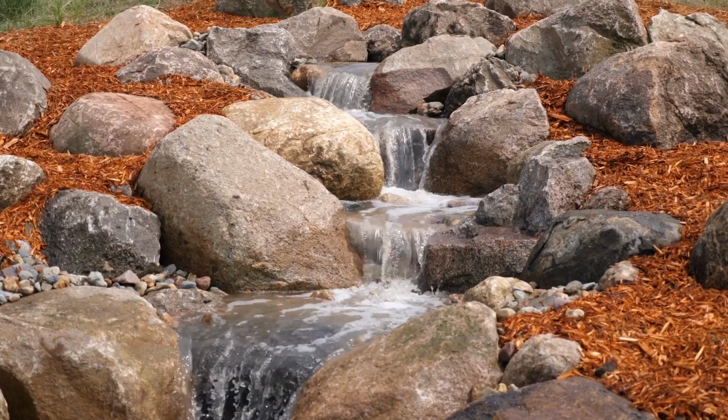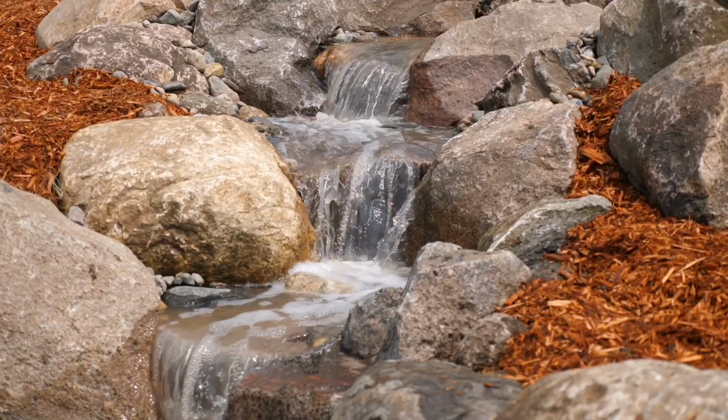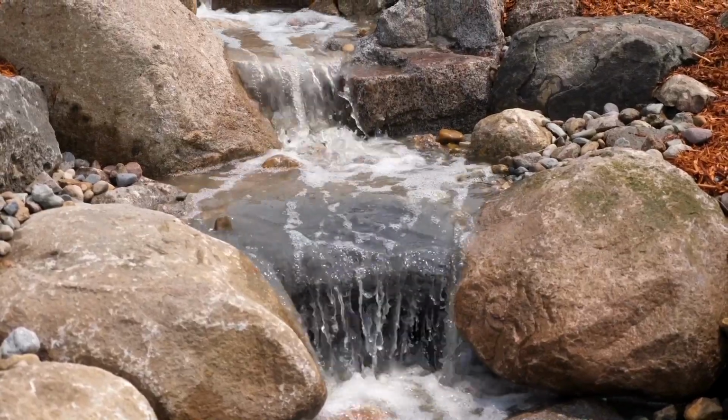Well, that's a wrap on another successful pondless build out here. Where are we? We're in Gilbert, Iowa. Success. The client came out earlier today and saw it running, but it wasn't quite cut and tucked yet or mulched. It wasn't completely done. She loved it then. I'm sure she's gonna love it now. She's actually having the whole family out later tonight to check it out.